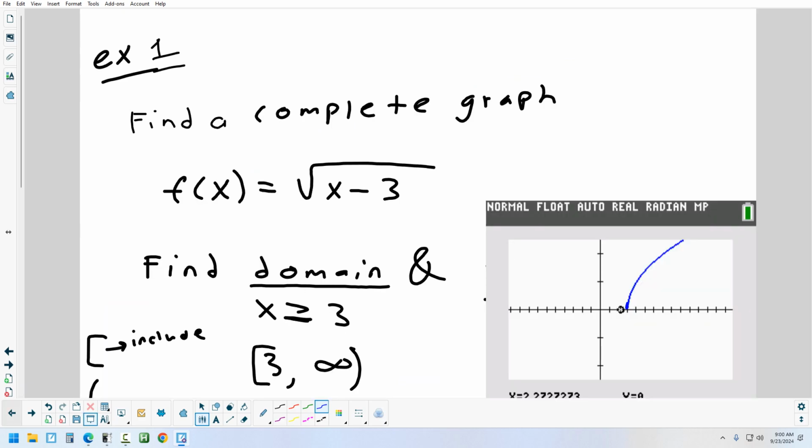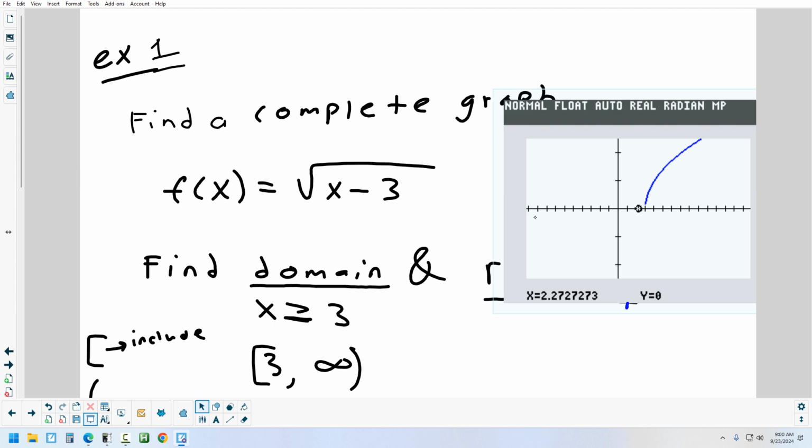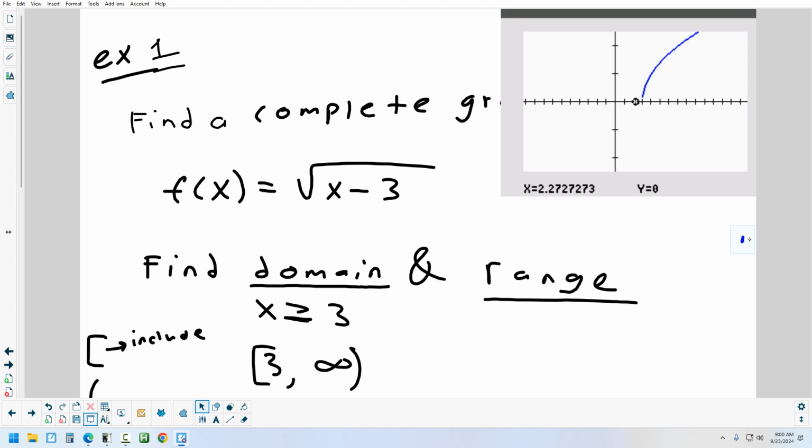All right, so anyone have a guess how you would say the range for this one? Let's do it the top way. Anyone think they could give me the range? Lewis? And remember, the letter now is different because it's range. Y is greater than or equal to 0. Yep. Y is greater than or equal to 0. Okay, that's an inequality.